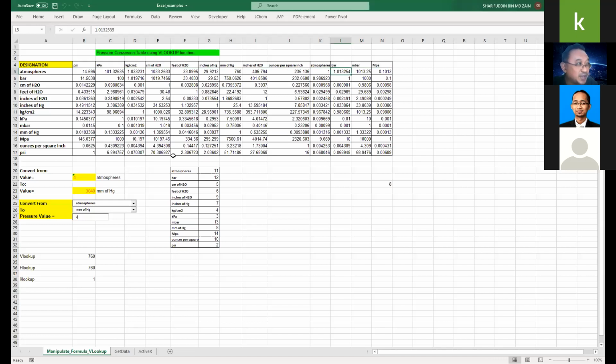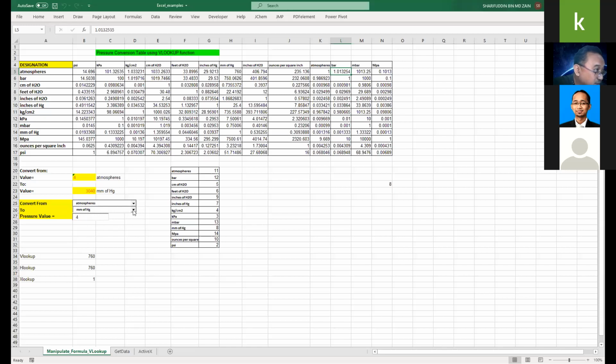In order to do that, you have to put in the value of the unit that you want, and convert it to the unit that you wish the pressure to be quoted in. So convert from atmosphere, but I can have a drop down menu, so I can have bar or atmosphere, whatever I want, to another unit.